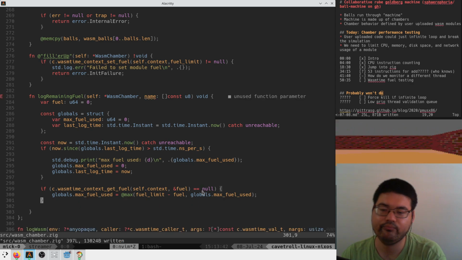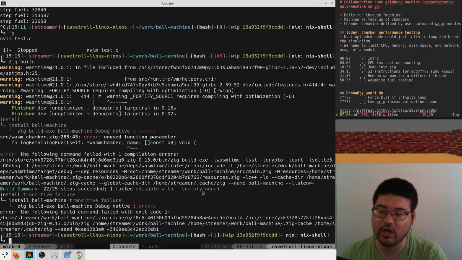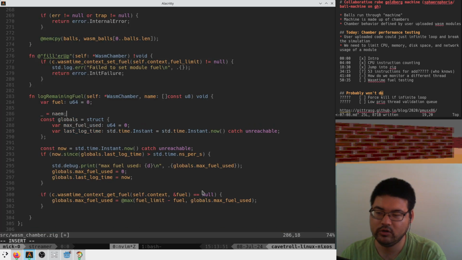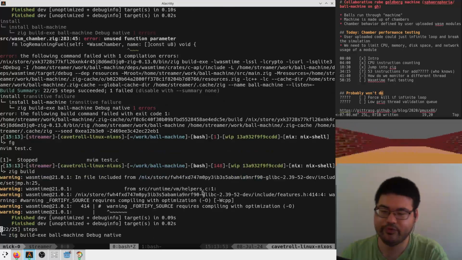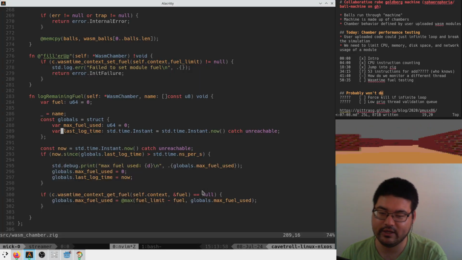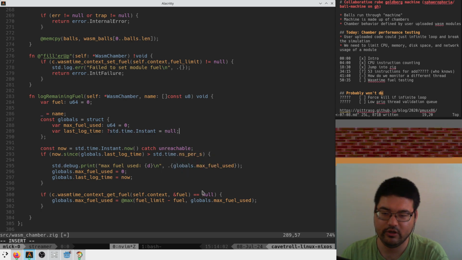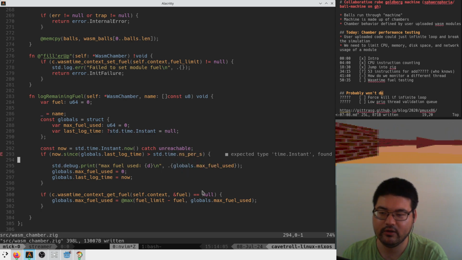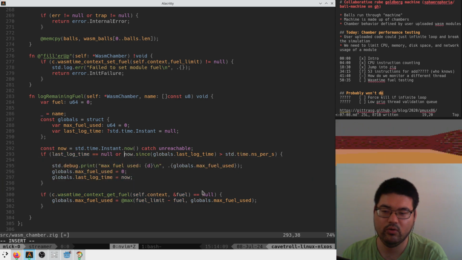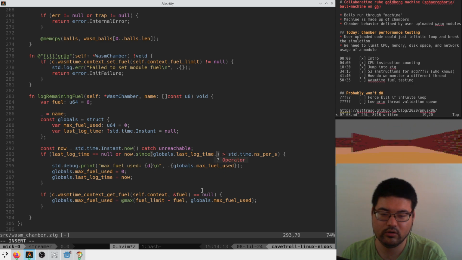Chillin'. All right. Does this build? It does not, because you're not using the name parameter. That's fine. I'm not worried about it. Comptime call of external function. Okay, this is more what I expected. So we'll just set it to null initially, and then we'll say if last log time is equal to null, or this.